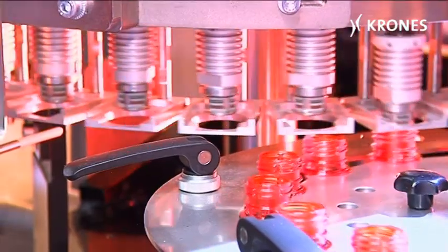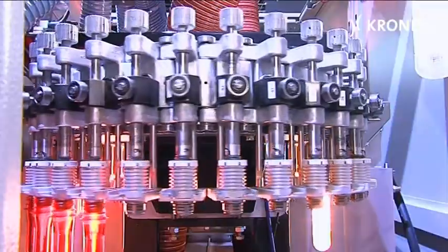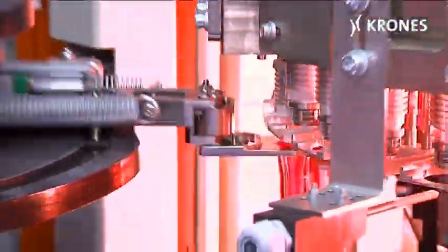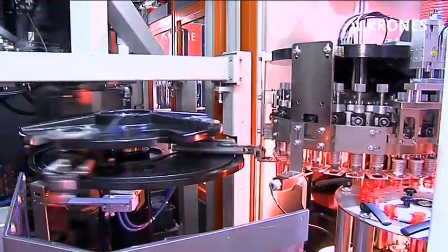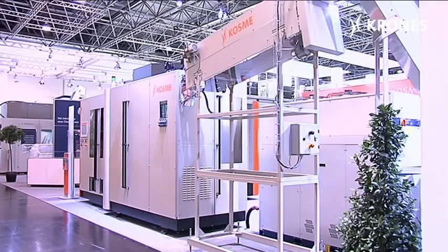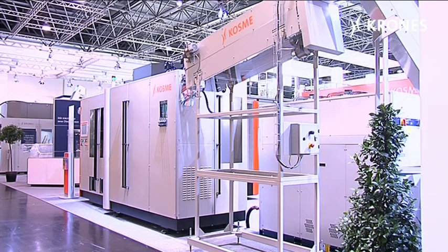The machine is enormously versatile. It'll be sold in a standard version for bottle sizes between 0.1 and 4.3 liters. The 4R will also be available as a G variant for large size mold carriers. That means containers of up to 6 liters, depending on the design chosen by the client involved. This machine will also be on sale as a synchro block, meaning it's monoblock synchronized with a filler. It's very flexible, from 0.1 to 6 liters, and up to 8,000 bottles an hour. There should be something there for any client.